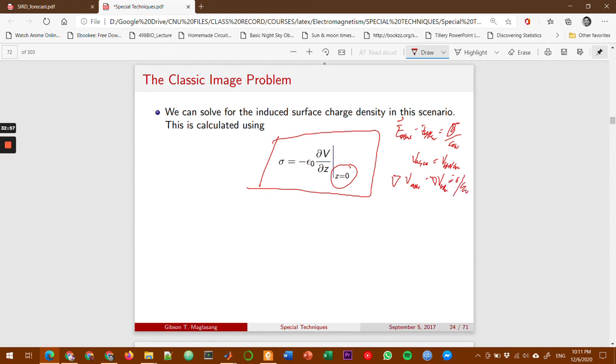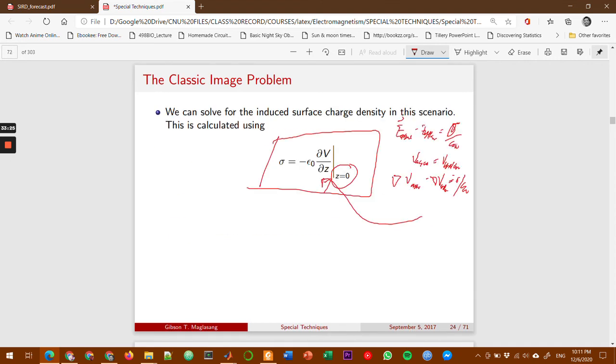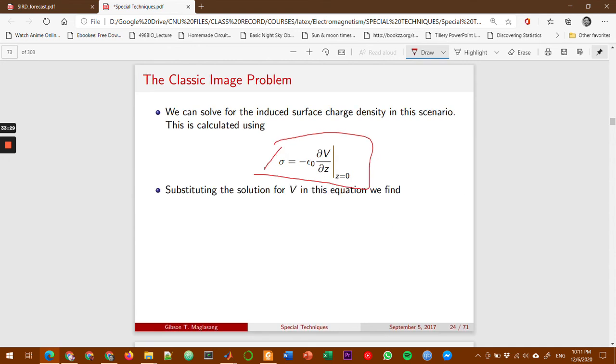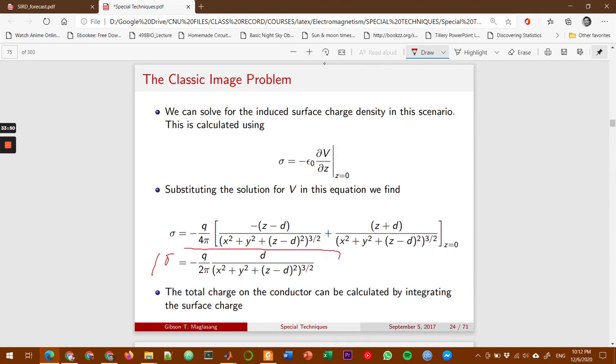That's why the change in the potential with respect to z is discontinuous, given by sigma over epsilon naught. So given this equation, you substitute the solution for V in this equation. You take the derivative of this with respect to z, then you will get sigma, which is the surface charge distribution. So we find this one. You can integrate on your own convenient time. You should be able to check that it comes out. So this is the sigma, the surface charge density.